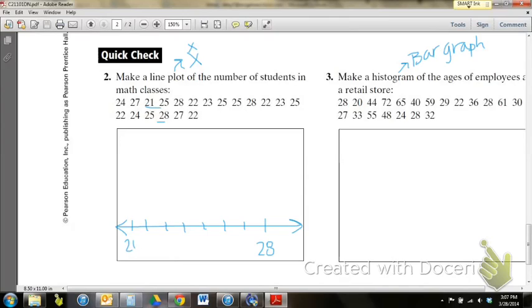And you can make intervals if you want, okay? Use intervals. So I'm looking at the numbers that they have here, and I might do all of the ones that start with a 2. I might put all those in one group. And I might do all the ones that start with a 3. I'd count those up as a group. All the ones that start with a 4, count those, and so on and so forth. Okay, so if you use intervals, otherwise you're going to have like, I don't know, 40-something bars on your graph, and that's a bit much. Okay, so make a histogram, and then we'll check your work in class.